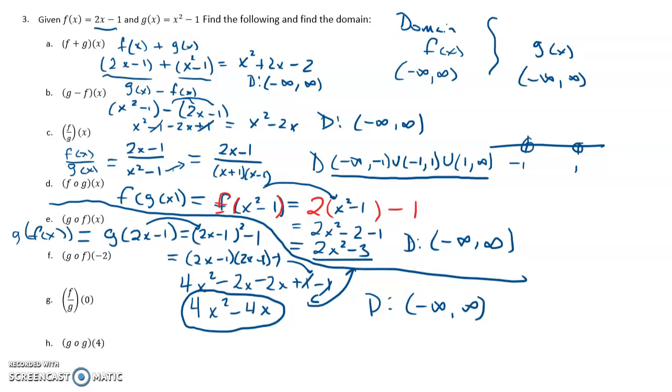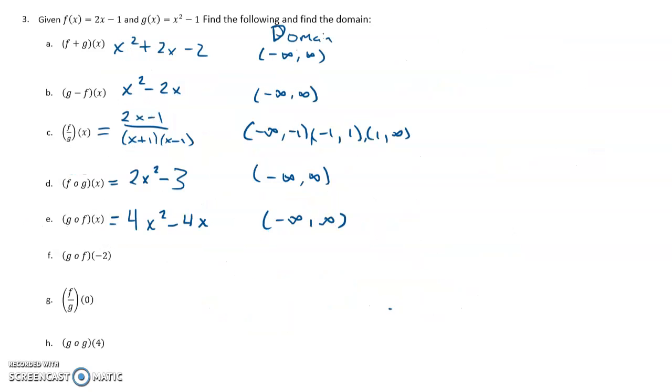All right, so now we're going to actually start plugging in numbers in this. I'm going to go ahead and hit pause. I'm running out of room on my screen, so I'm going to clean this up a little bit. Okay, so I was running out of space. I cleaned this up a little bit. So now where I see the negative 2 in g of f of x, that's where I'm going to put the negative 2. So this is the g of f of x. To evaluate the g of f of negative 2, we're just going to plug negative 2 in here. So this is going to be 4 times 4, and then negative 4 times negative 2 is a positive 8. 4 times 4 is 16 plus 8 is 24.